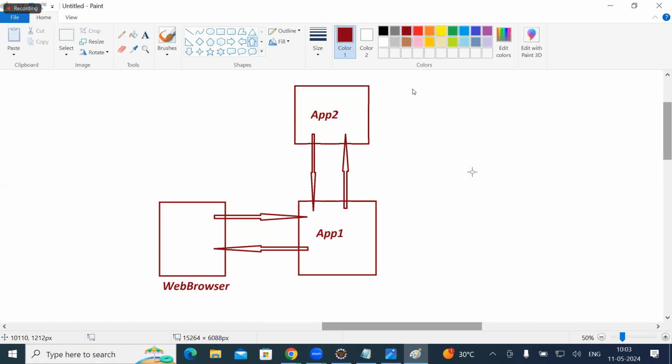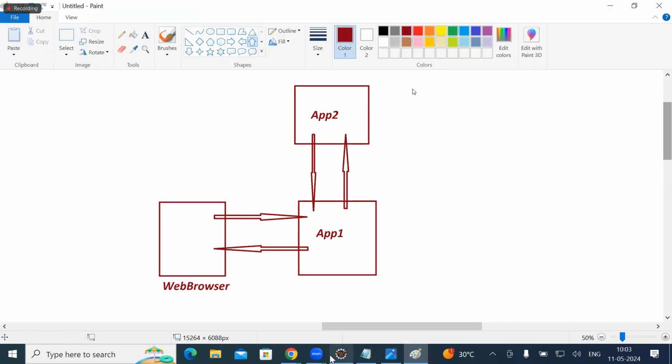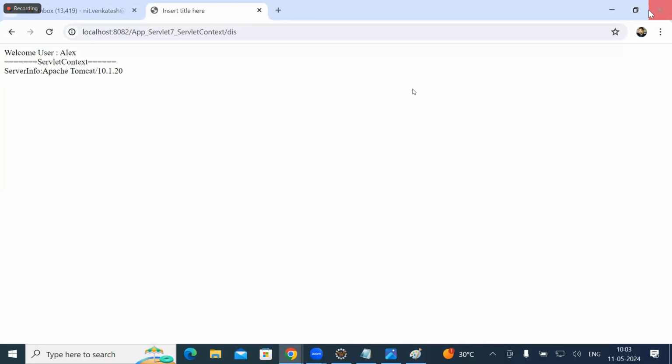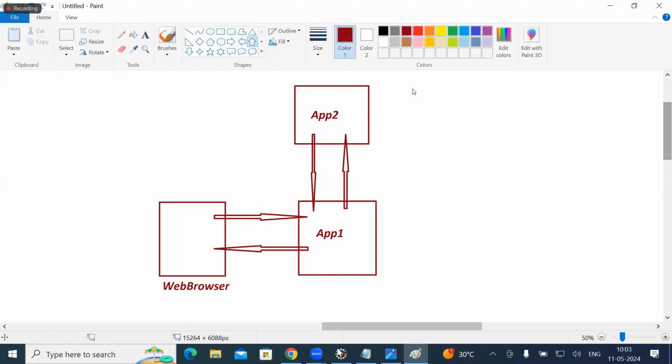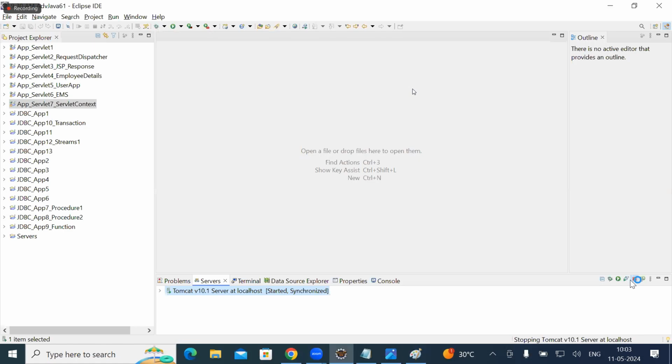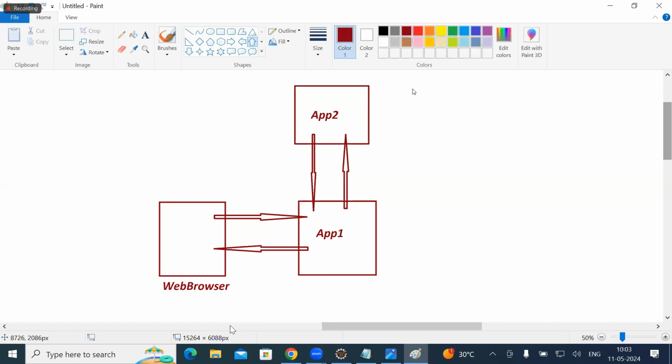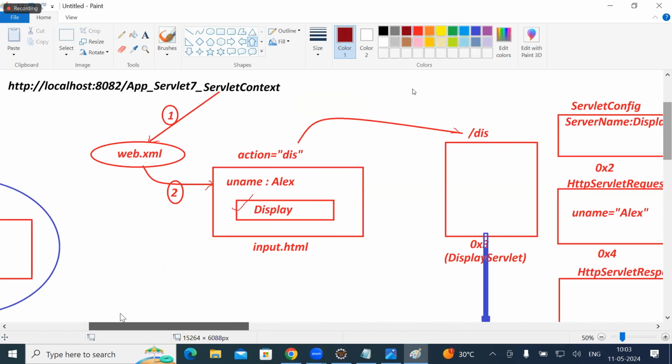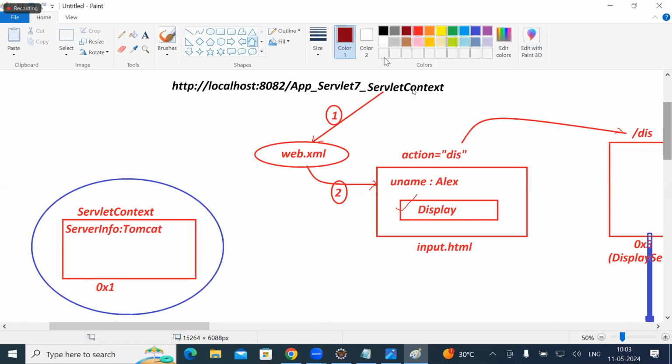But today I want to give one piece of information. Sir, if my application wants to take input not from the web browser, not in the form of HTML, is it possible or not? I want to send data to my application without the involvement of the web browser. How can I send it? You can send it like this.